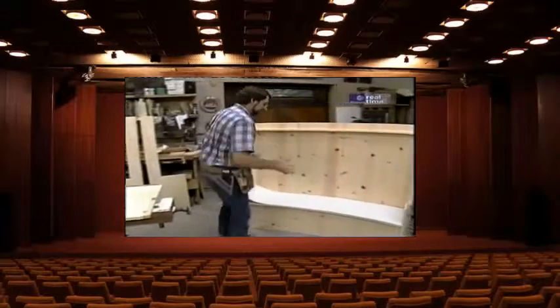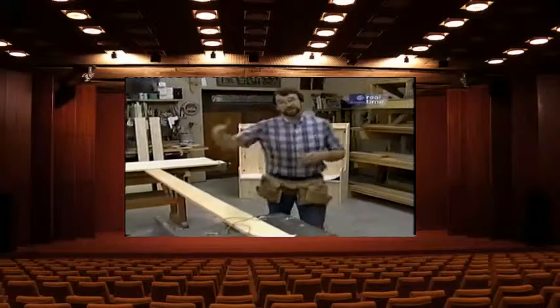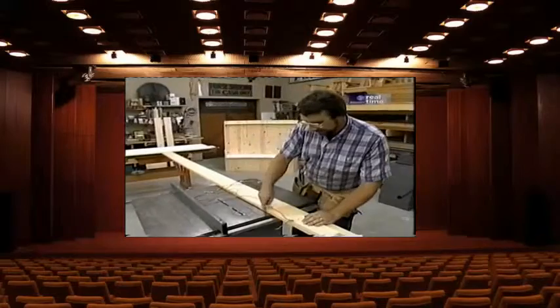With everything sanded, I start to lay out the pieces to cut. The first piece is the seat. I was fortunate enough to make a cardboard pattern of the original, which is important because the back is curved — a pattern like this is invaluable in doing layout. If you don't have a pattern, that back radius is 10 foot 8 inches. I've set up a big T-square, with the blank for the seat up there and a board with its edge along the center line.